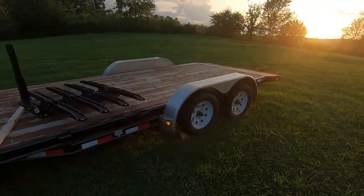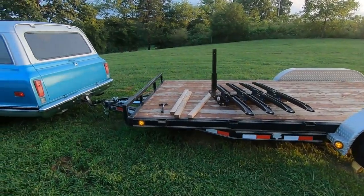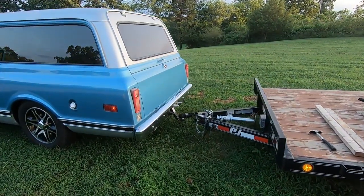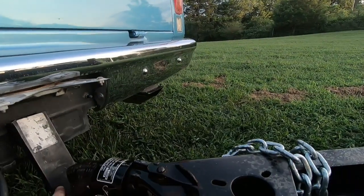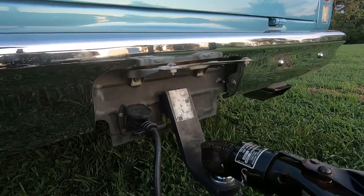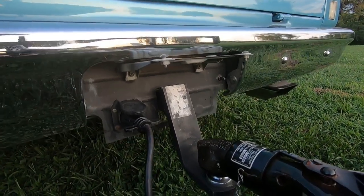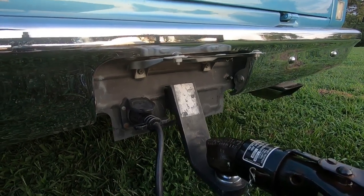Hooked up. We really just need to move it. So we've got it hooked up. All the lights work. The only problem is I don't have a hitch that's really set up for this to pull, so I'll have to get one. This is like a 4-inch, 5-inch drop. Sounds mean. Yeah, it's just not going to be what we need for what we're looking for, but it should do it.